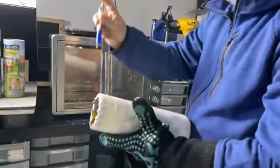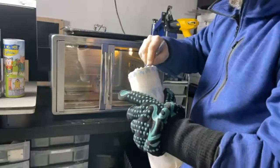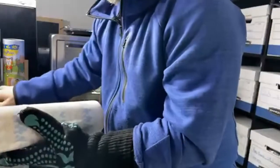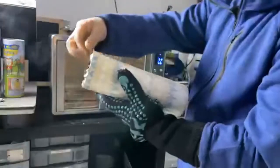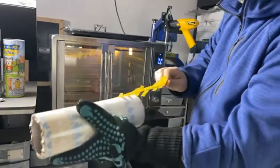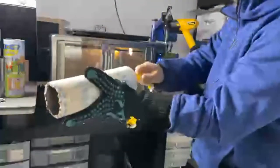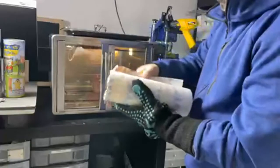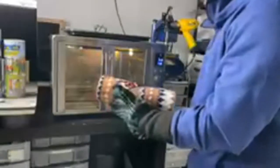Alright, so let's see how this thing came out. What I do is I have a little pen. It's not really a pen, it's like a tool that allows me to grab the tape here. It's a needle on the end I use for weeding. Alright, so we're just going to pull this off here. Remember, I haven't done anything in this oven yet, so this will be a first for me in the oven. So I might have to adjust some temperature, but I don't know. This looks pretty dang good. That came out really nice.